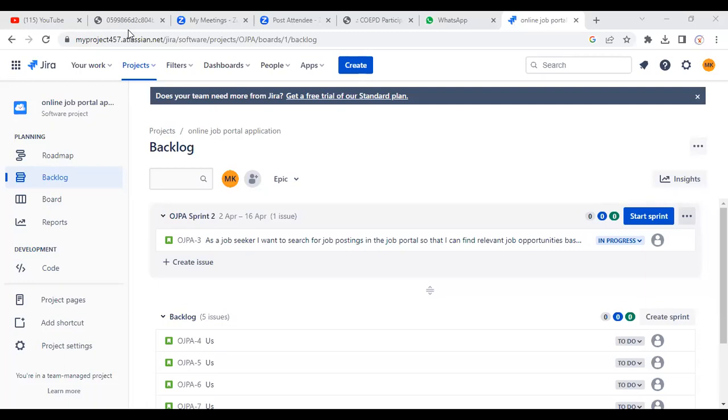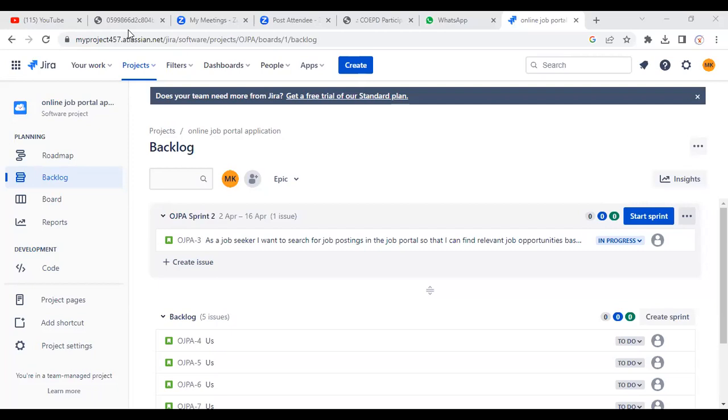And suppose, ma'am, I want to check whether the developer has updated the user story, that it has been done. As a Scrum Master, as a product owner, I want to check whether it has been done or not in the system. So how would I, I mean to say, the system? Log into Jira, Akhilesh.